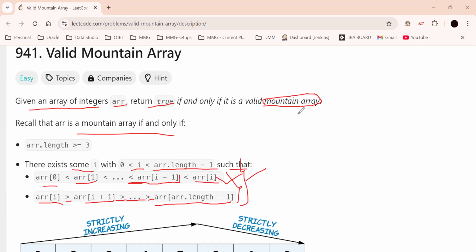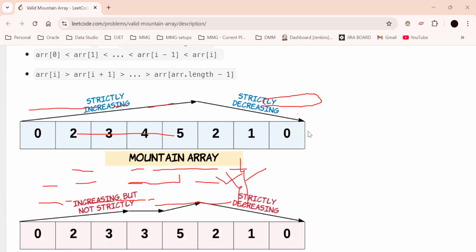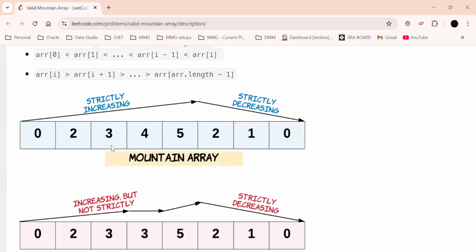So what they are saying is, in the given array, let me scroll up and show you what exactly they're saying. This example is a mountain array. There will be a point like this in the array where all the elements on the left side are strictly increasing.